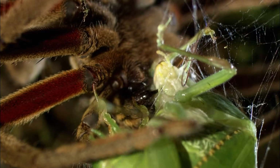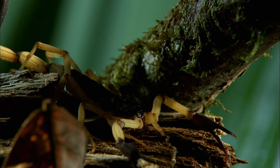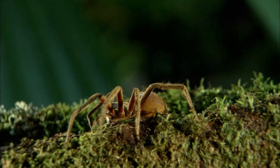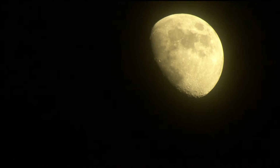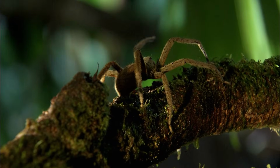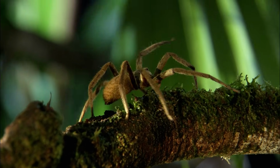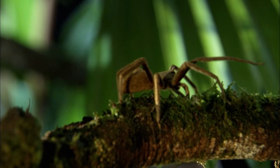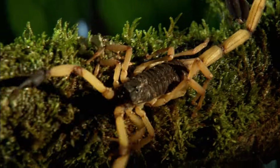Meanwhile, the black-tailed scorpion is on the prowl. In the inevitable shootout, which one will be left standing? The scorpion has just one advantage here, and that's weapons on both ends of the body. But I reckon this is too close to call. It's high moon in the jungle. Two gunslingers are out on the prowl. And on this branch of Main Street, there's only room for one.